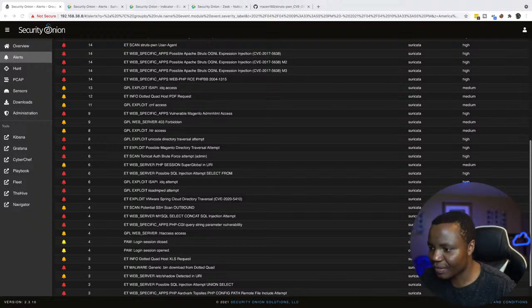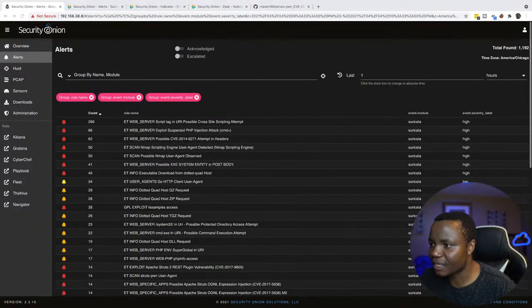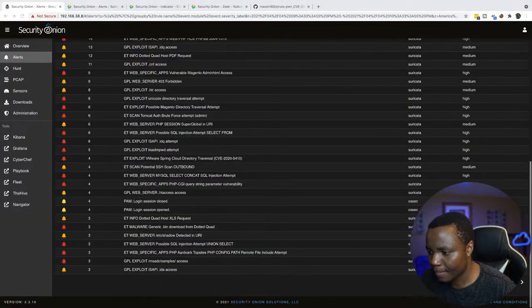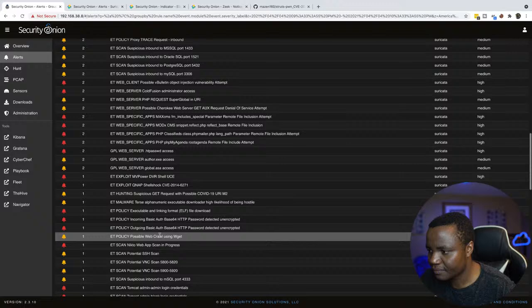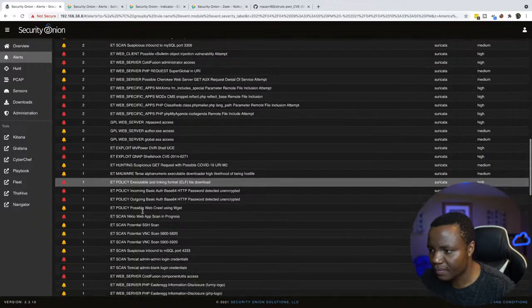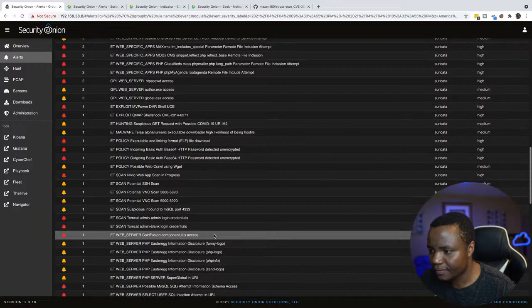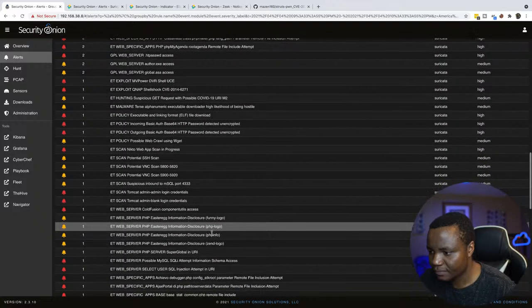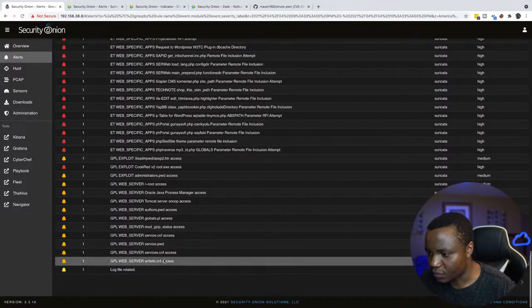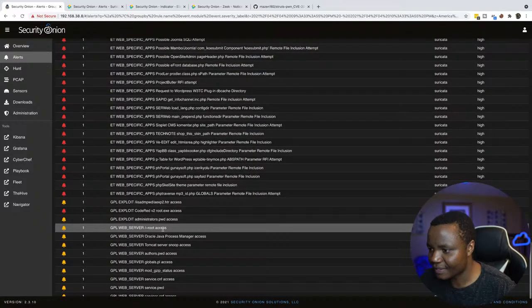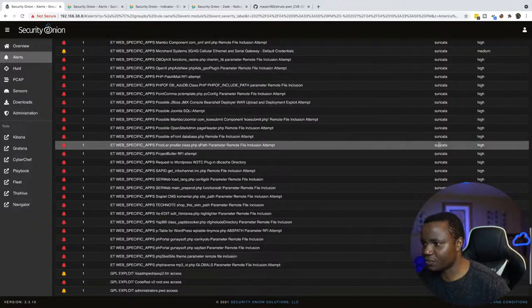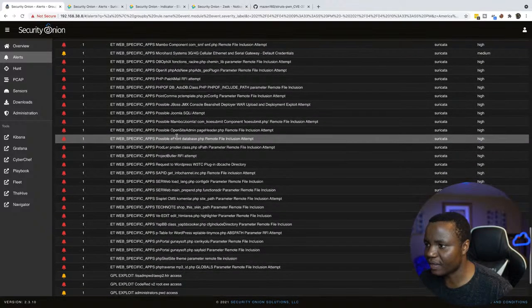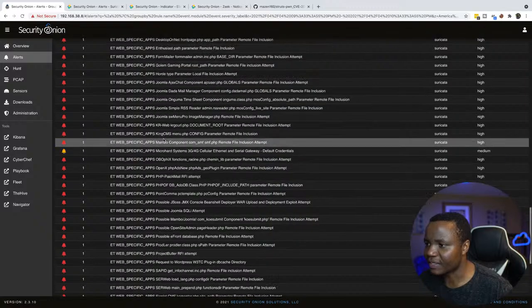So for example, let's see, what can we pull PCAP off? Let's list more things here. So here is all the noise that was generated. You don't want to see all this. And if you notice here, it's mostly Suricata which is picking up. Zeek is not seeing anything in my case here, which is interesting.